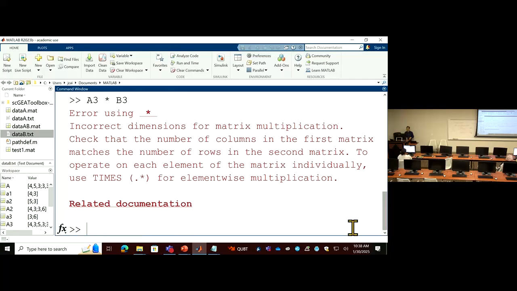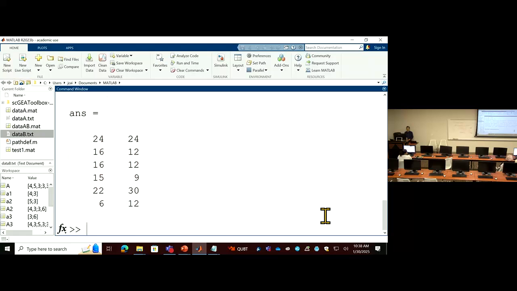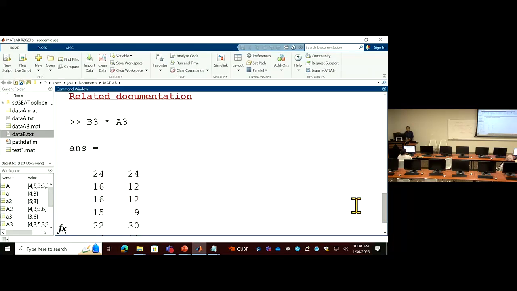But what you can do is put B3 in the front and then A3 at the end. What do you get? Now the inner dimension is matched. B3 is 6 by 3, and A3 is 3 by 2, and the end product becomes 6 by 2. It's just transposed from A times B.